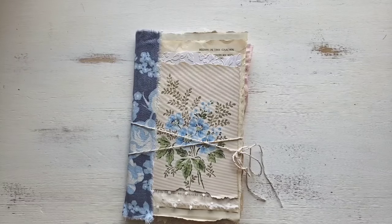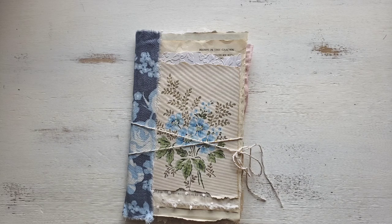Hi guys, my name is Heather and I'm so glad you're here. Today I thought I would come on and share a tutorial on how I created this very simple no-sew junk journal. We're going to make it from a composition notebook, which is a very simple thing to find at any place that sells school supplies. We are going to use a completely no-sew binding, which makes it a little bit more approachable, especially if you are a beginner.